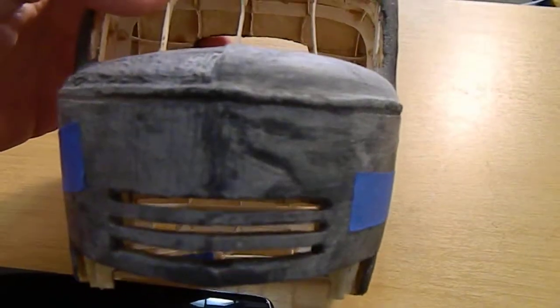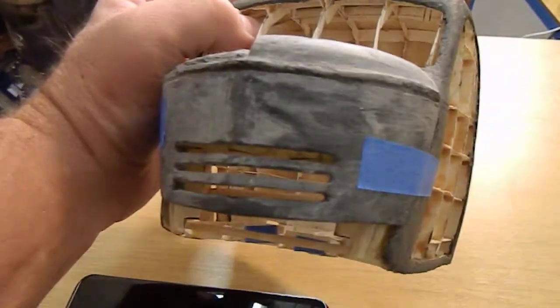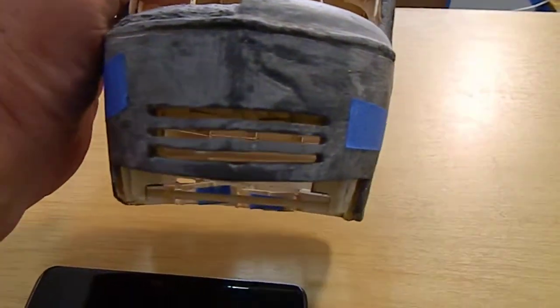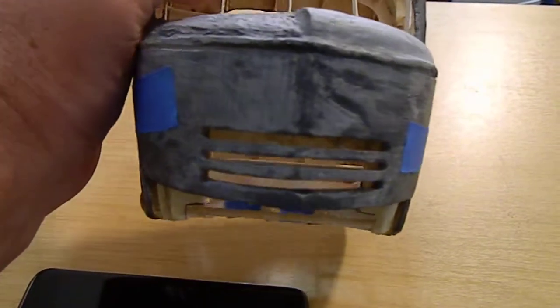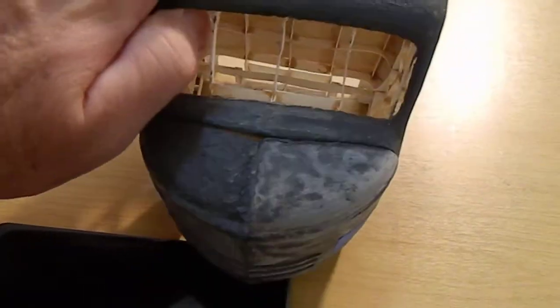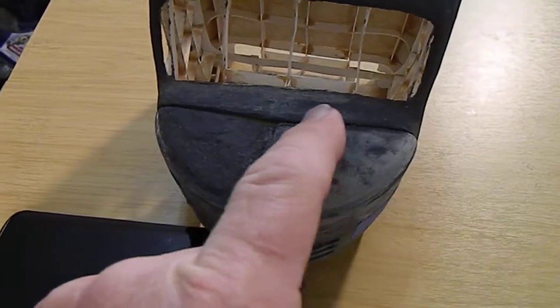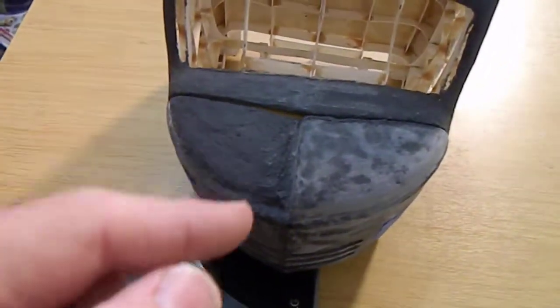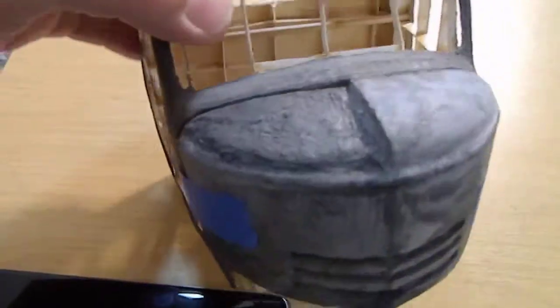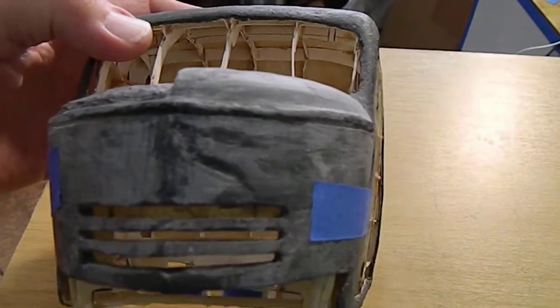Along the line there are gouges in the hood — you can see them right in this area — and they come down across the hood. I'm not completely done. What I've had to do is build up this side of the top part so that it comes up and meets. I have to build up the other side, but this part goes down, and there's going to be gouges here — another gouge in here that are on the original truck. I actually cut the shape so that it matches up with the original truck.